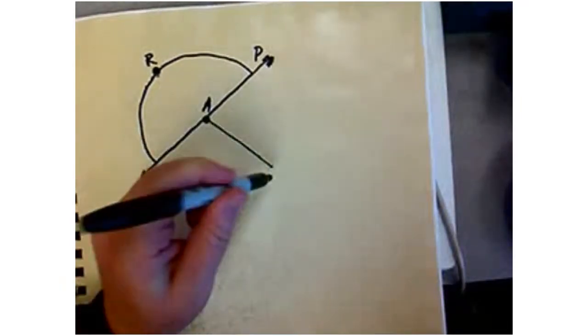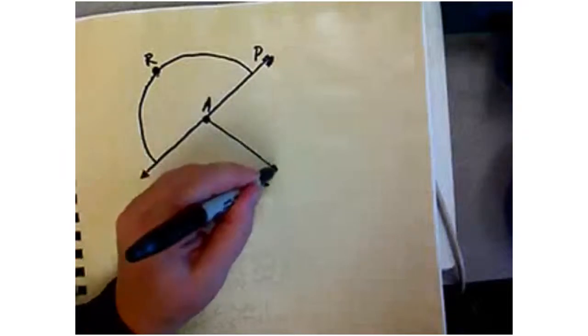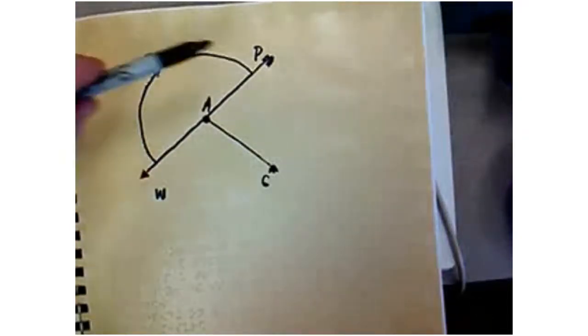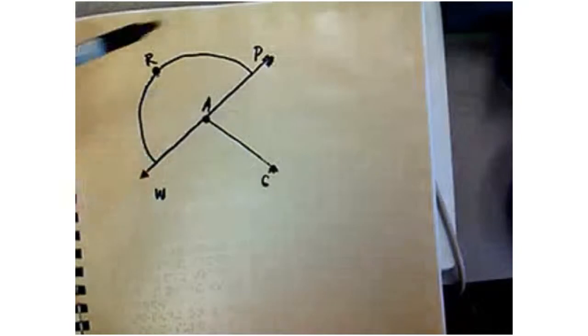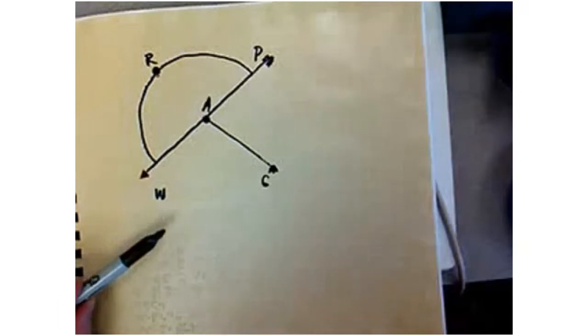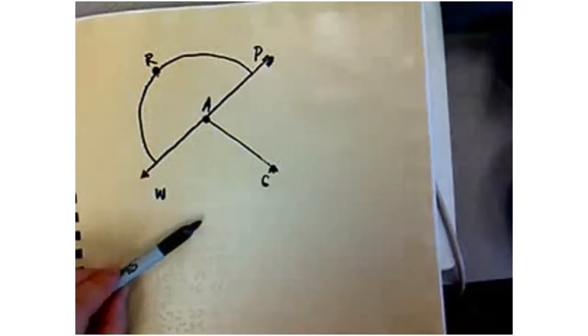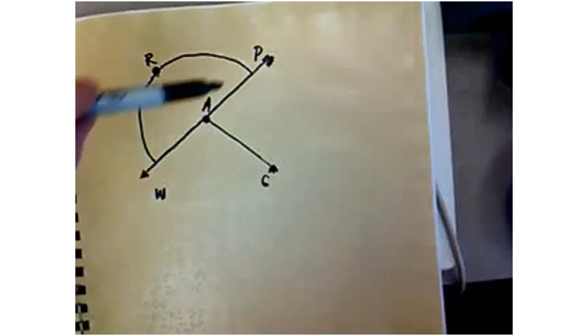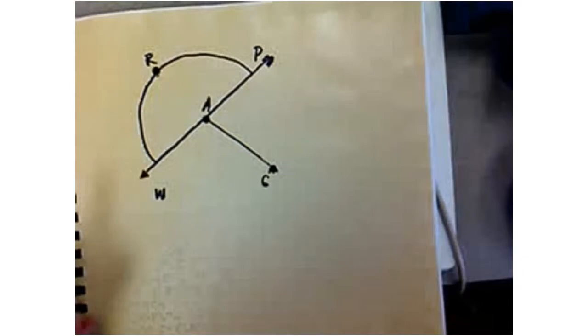So they have a radius A to G here that they've put in there. They're not talking about that. They're talking about PRW. We could talk about PGW. That's also 180. So whenever you get half the circle, the arc is 180. So the measure down below, the measure of arc PRW equals 180, because this is a semicircle. It's going from one point of the diameter to the other point of the diameter, right?